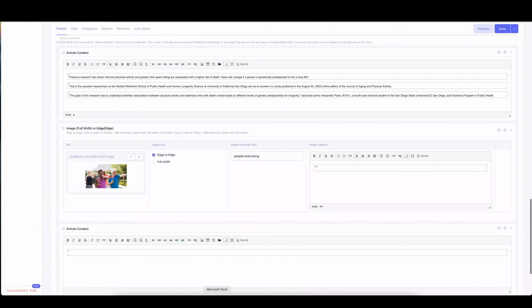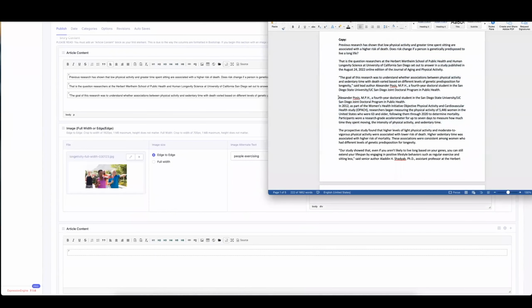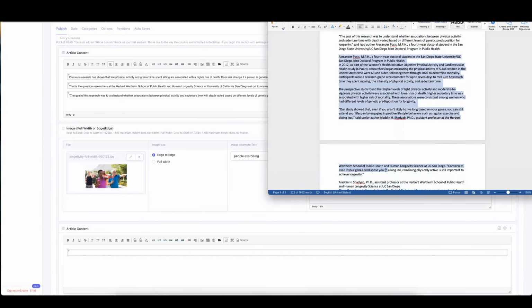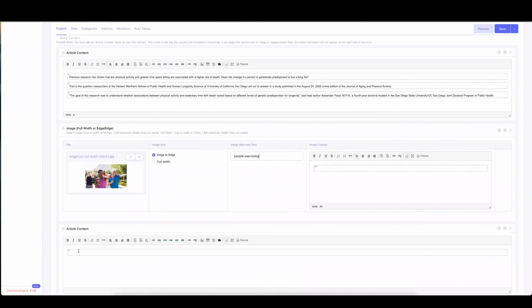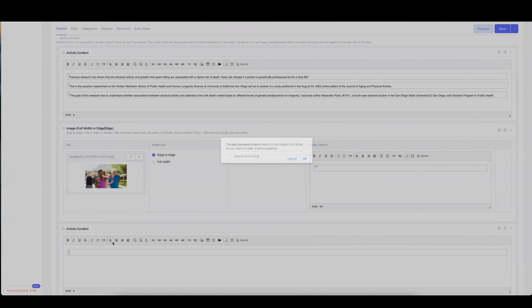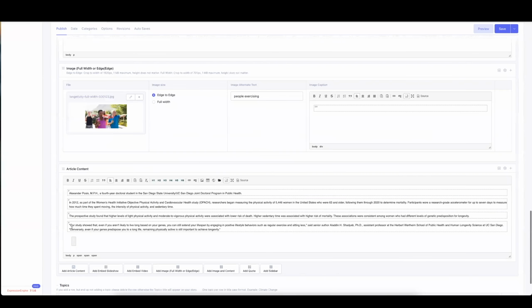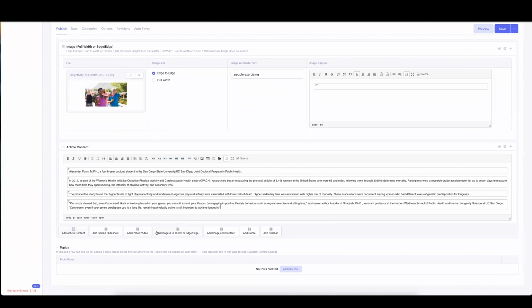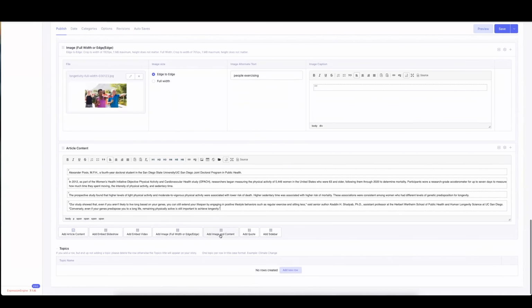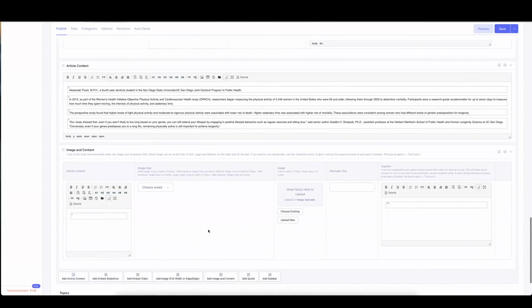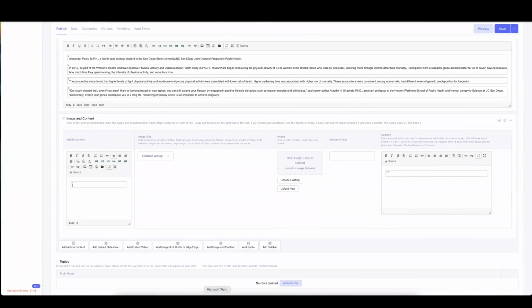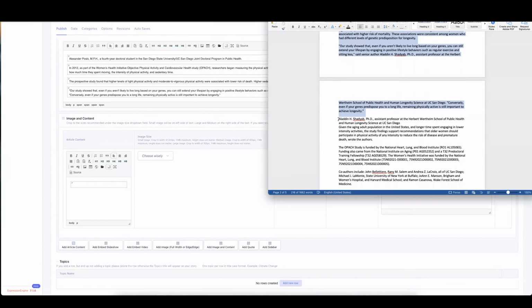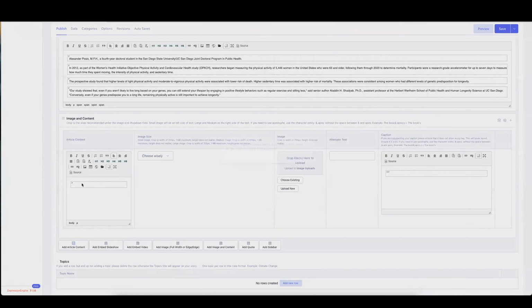I will next add some more article content. You want to put your cursor in this P box and paste it. Okay, this is extra. I will delete that out. Next, I will add an image in content. So I'll click this image in content. Here in the article content field, you will put the copy below this. This will be the copy that is to the right or left of the image, depending on what size you have. So I will put that copy here.